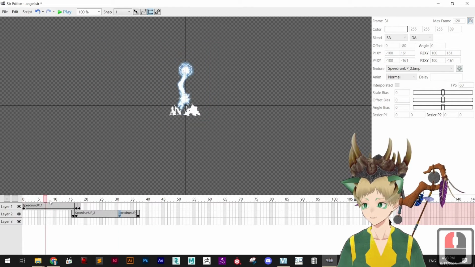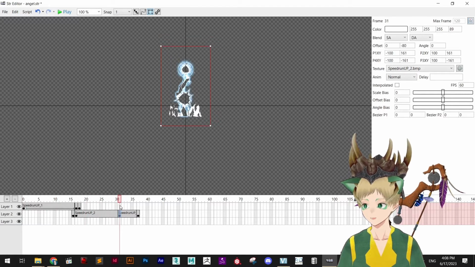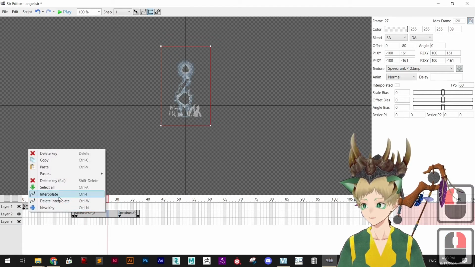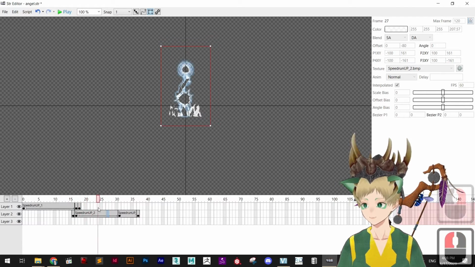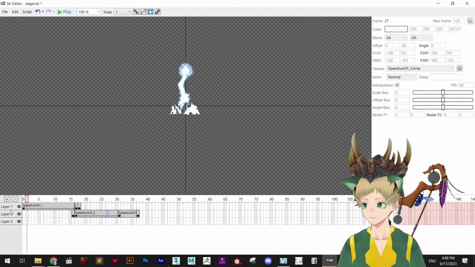This is what's happening. Switch, and then no opacity. So let's give interpolate. So now again, some coloring during the frame. Okay. If you run the animation, this is what happens.